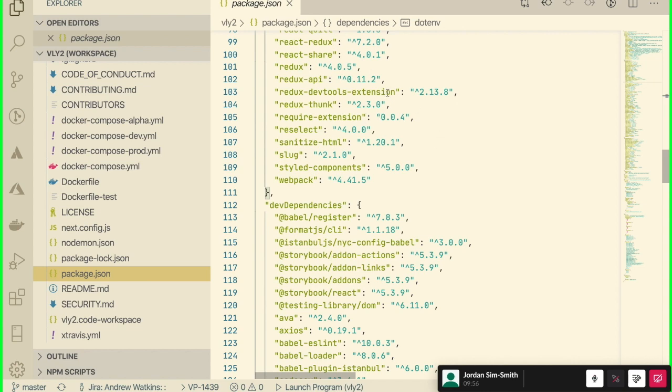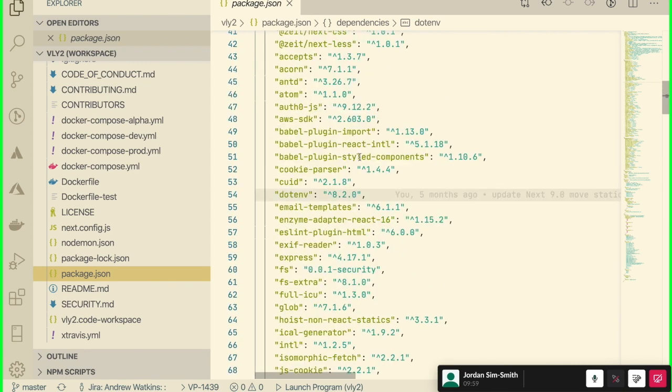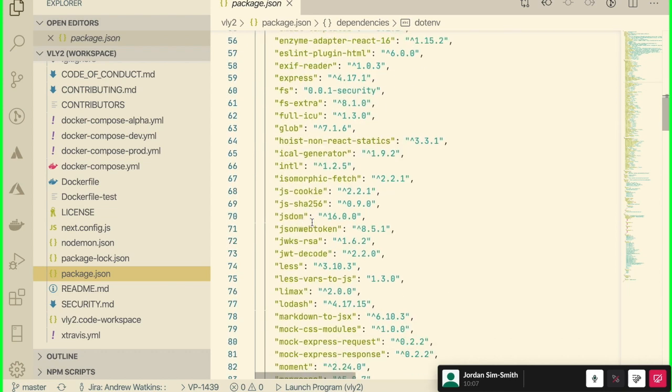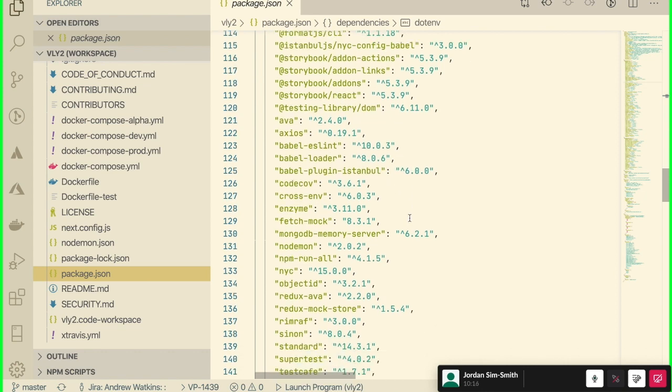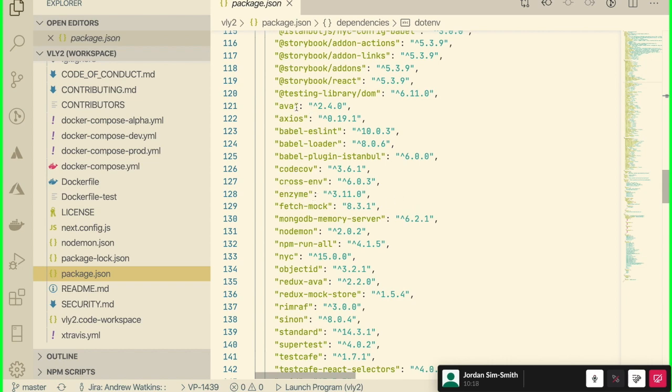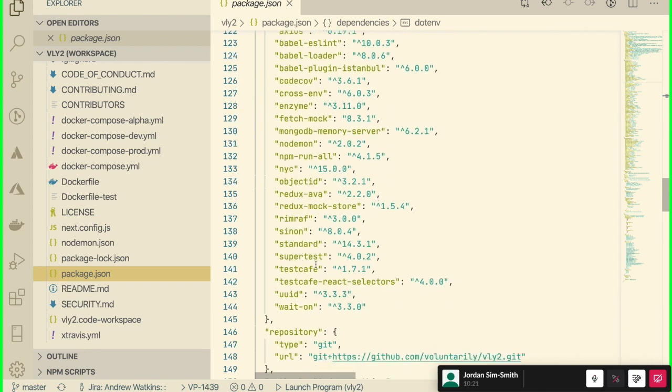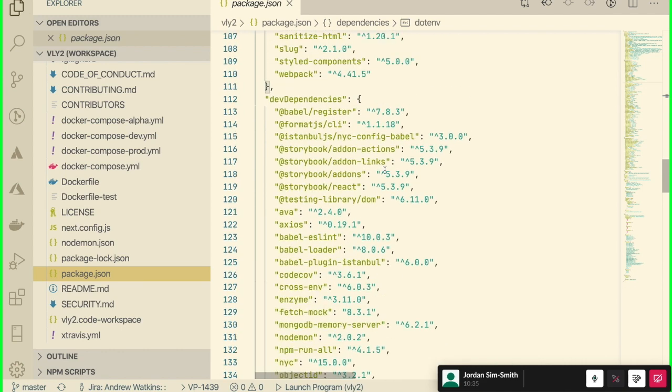The packages list is split into two. The first section, the dependencies, is the ones that are actually deployed on the runtime system. It's used by the server and the client. And the second block, dev dependencies, are ones that are only used during the development, test, and build phases. And so it's a little bit looser here. You'll see Enzyme, for example, and Ava, which are our test libraries, Sinon, and Standard, which is the linter. And so if there's a tool that you find that you think might be useful to assist debugging, like a security checker or something like that, then it's okay to install it as a dev dependency.